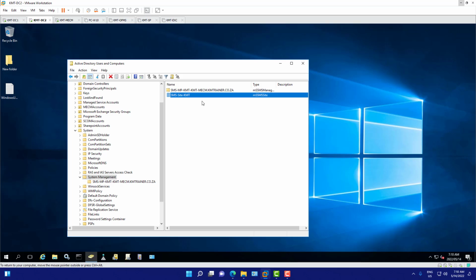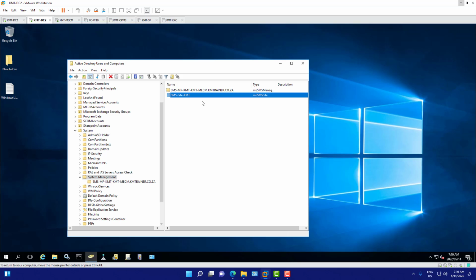To extend the AD schema, you must use an account that is a member of the Schema Admins group, as it was in our case. We managed to extend it because the account that I'm using is part of the Schema Admins group.